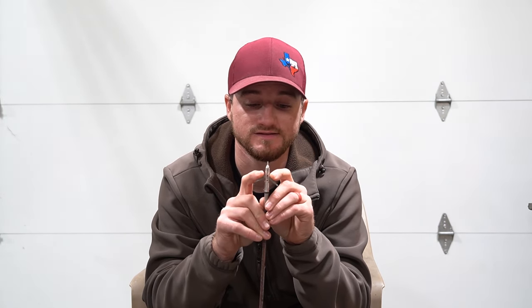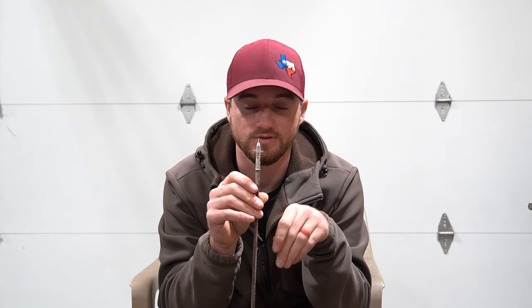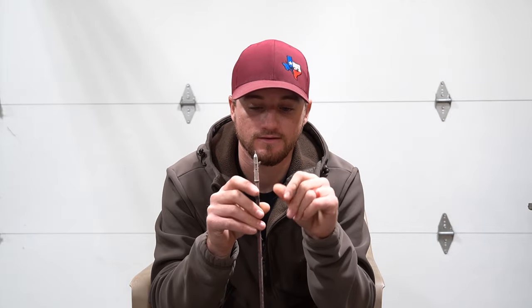However, I wish that these blades locked, because I don't like that they are able to go back completely closed. I feel more comfortable with them locking together and staying open. However, the number two thing, number three, I guess, basically, that I really love about these broadheads is that there's no bands required.